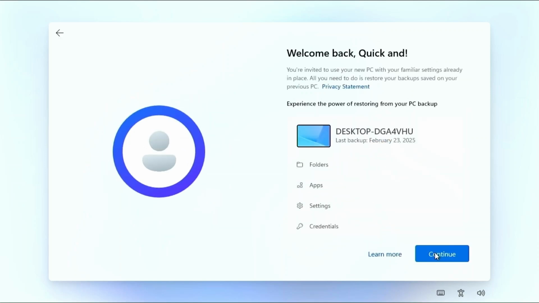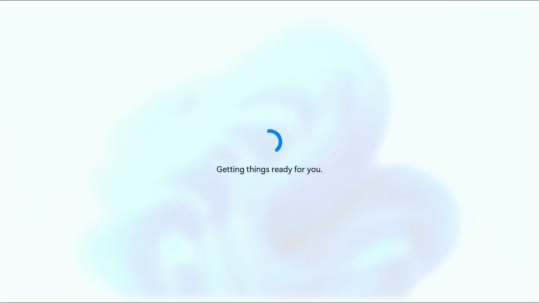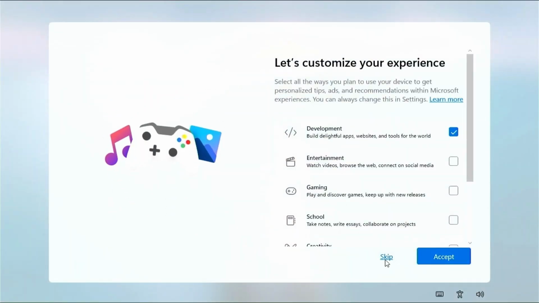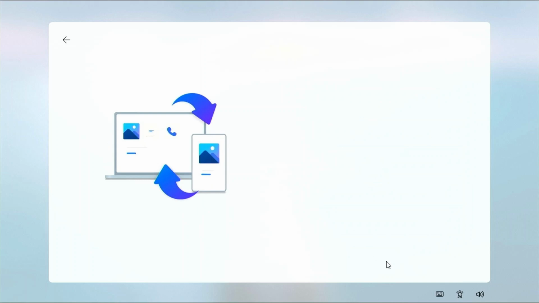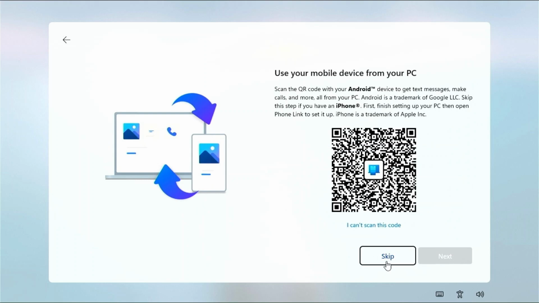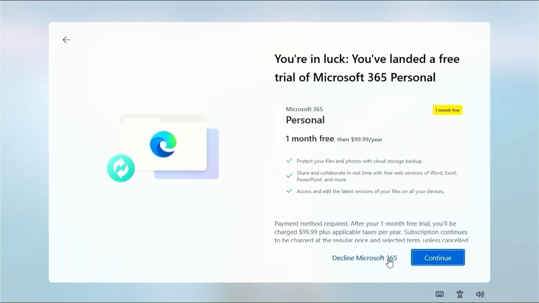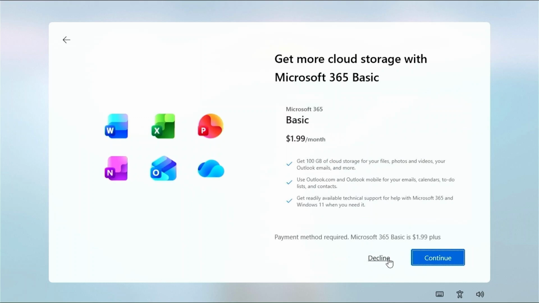If you have any backups in OneDrive of the account you are using, they will be restored to your computer. There are still a few annoying settings with Microsoft suggestions, which of course you can accept or decline.